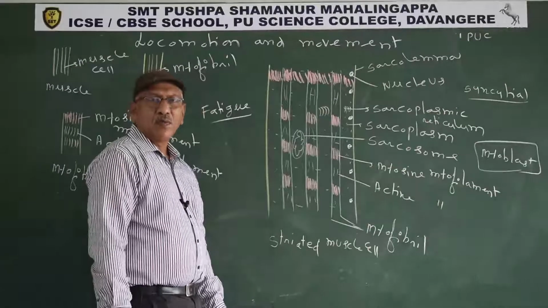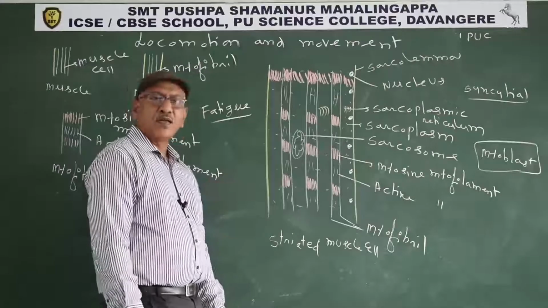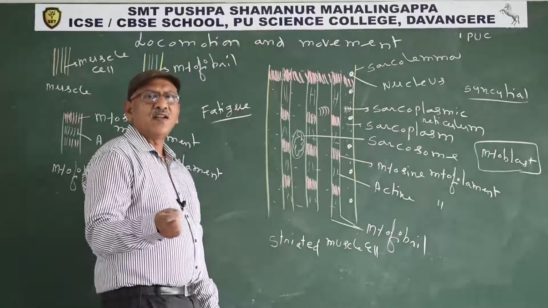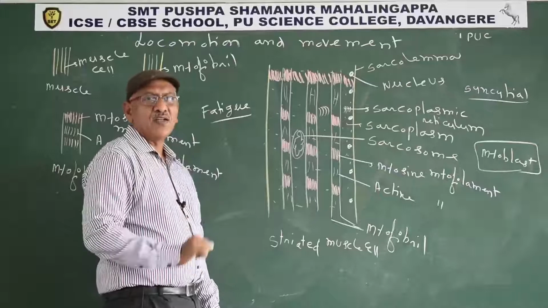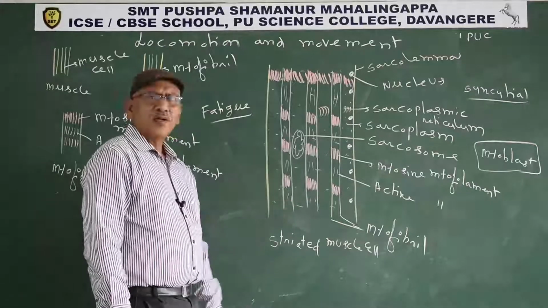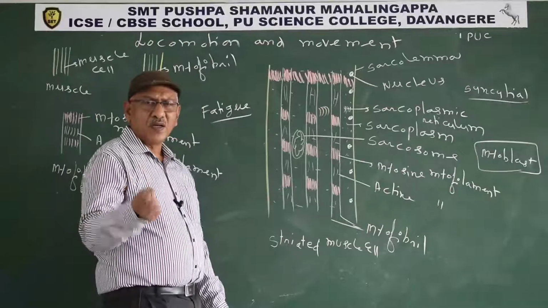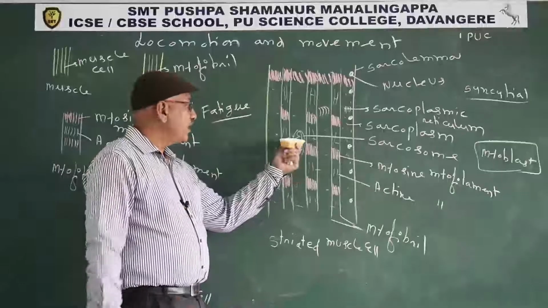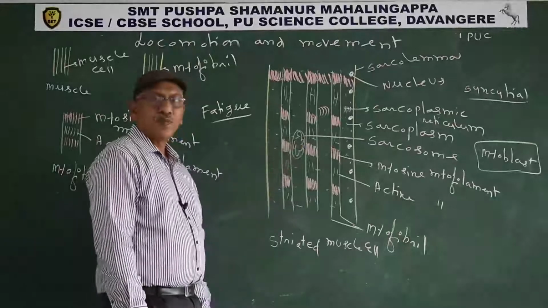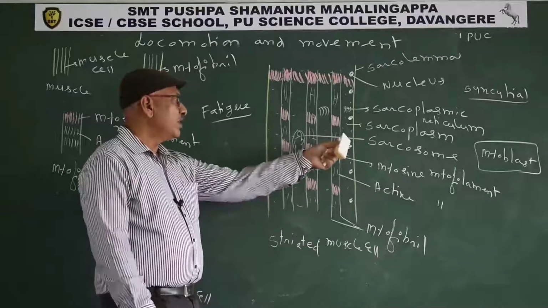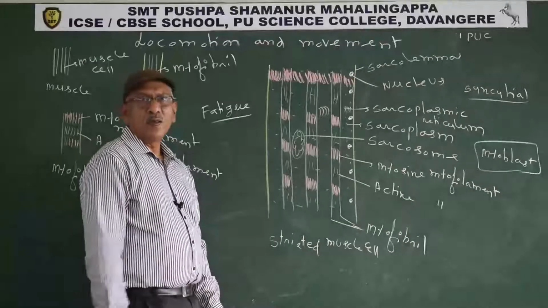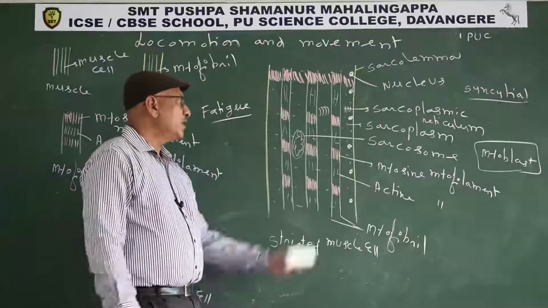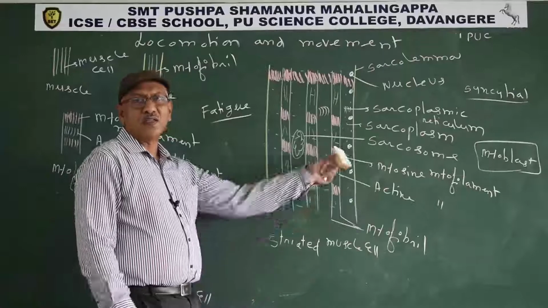The endoplasmic reticulum of the muscle cell is known as sarcoplasmic reticulum. Sarcoplasmic reticulum contains cisternae. Cisternae store an abundant number of calcium ions. Calcium ions are responsible for muscle contraction. ATP molecules are present in the sarcosome. Mitochondria of the muscle cell are known as sarcosome. So readily usable energy, that is, ATP molecules, is present in the sarcosome.